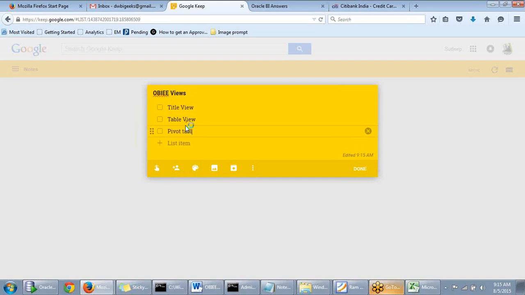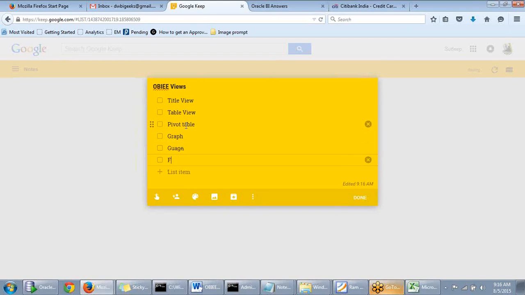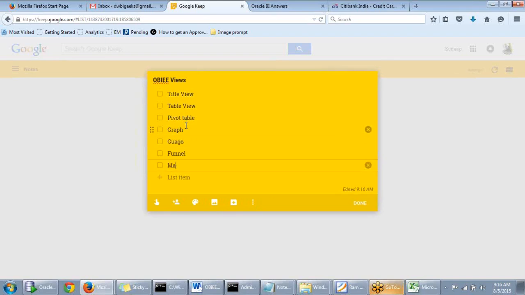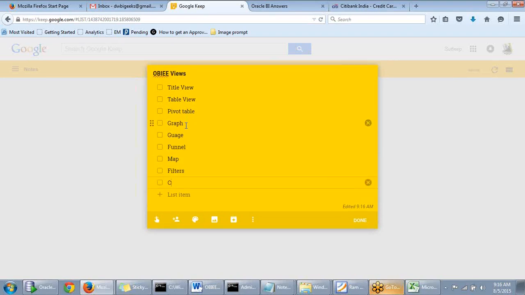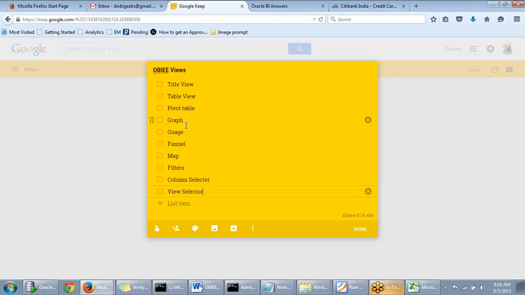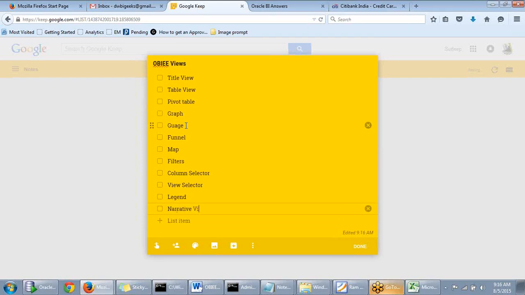Pivot table, graph, and in graph we have various types of graphs like line charts, bar charts, bubble charts, and gauge, funnel, map, filters, column selector, view selector, legend, narrative view, and we have many kinds of views.